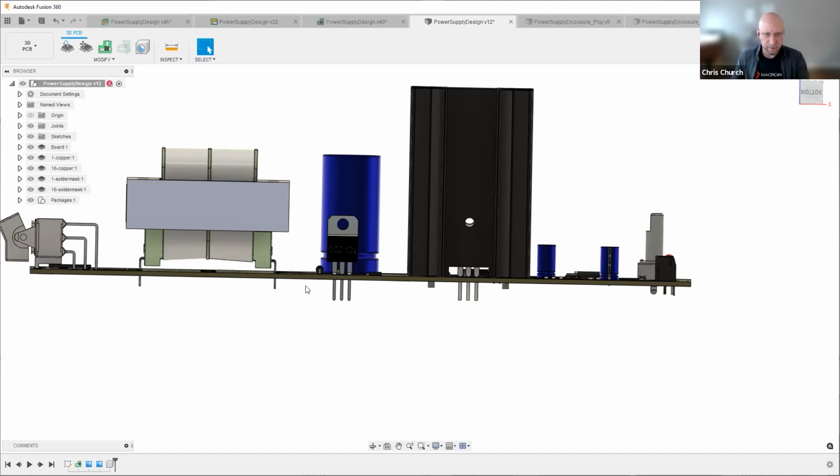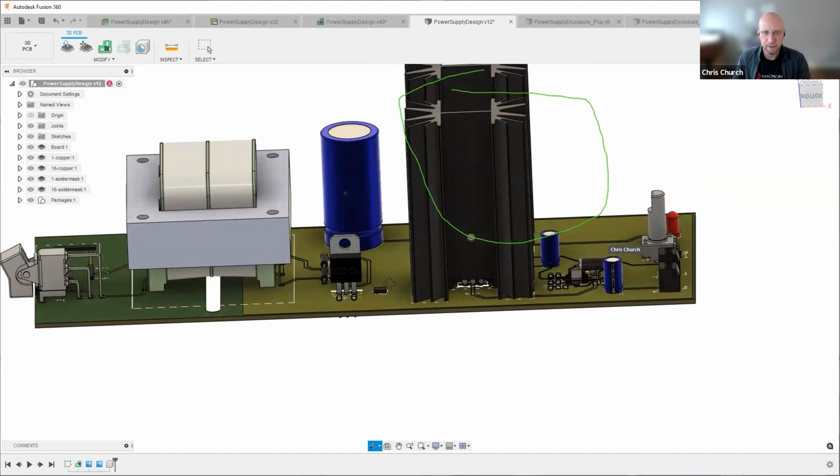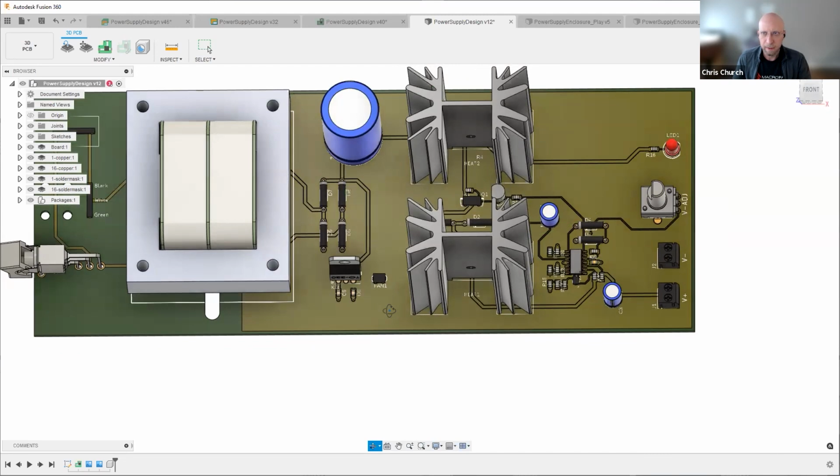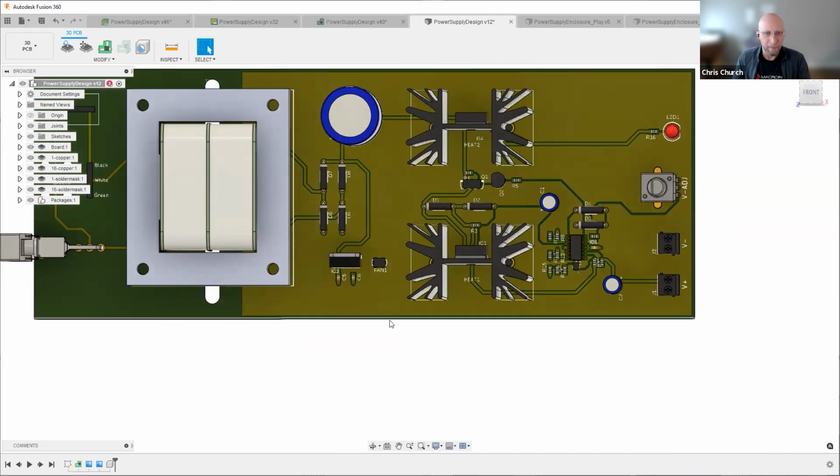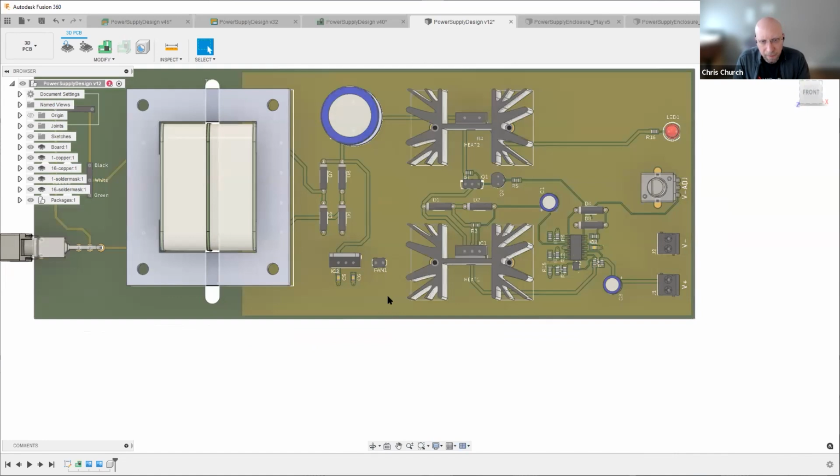But let's go ahead and rotate. I want to look at these guys here, these heat sinks. For some reason, yeah, there we go. Okay, so my first question for you is, how are those heat sinks? And this is something we see a lot of, and heat sinks are very common, especially in high power applications. We do work with a lot of customers that have heat sinks in their designs, and we have this kind of conversation with them. So my first question is really going to be, how are those physically attached to your board?